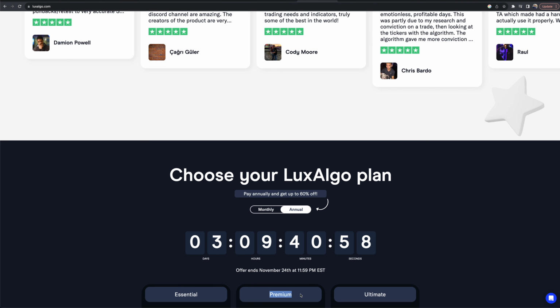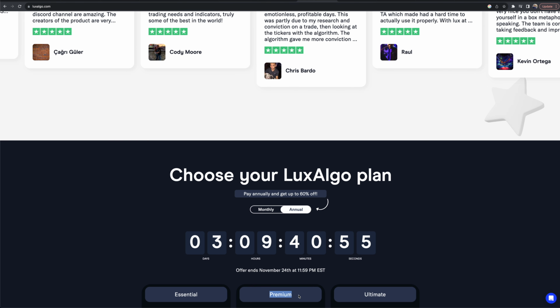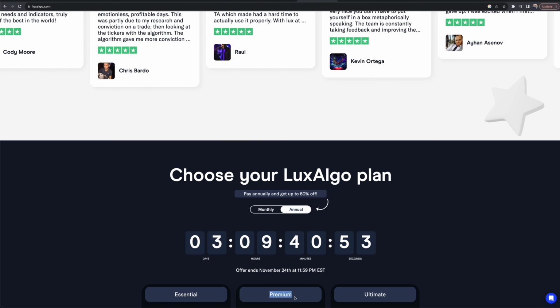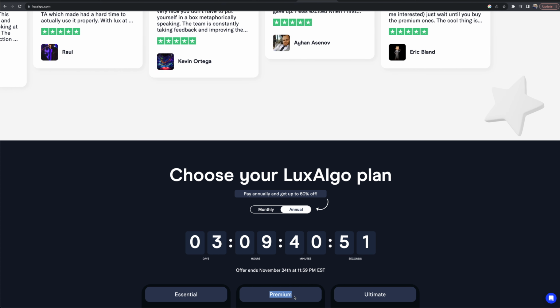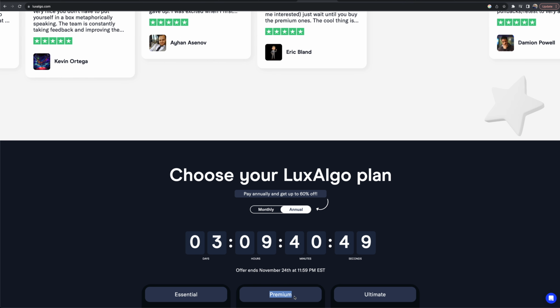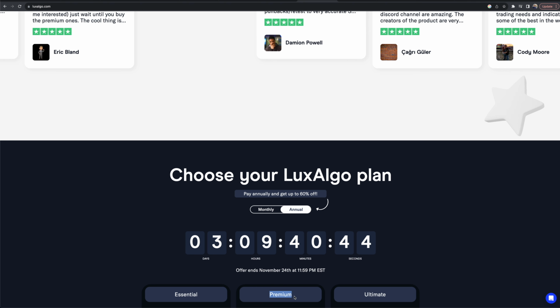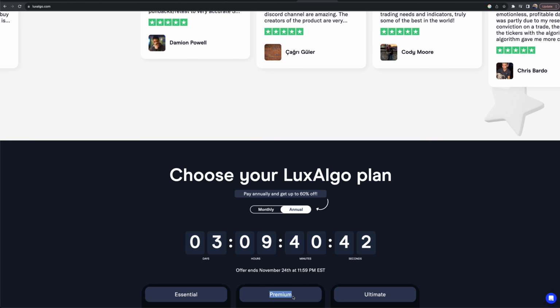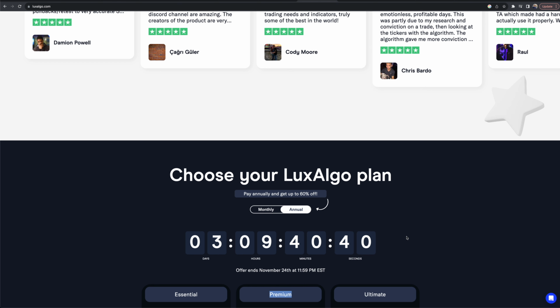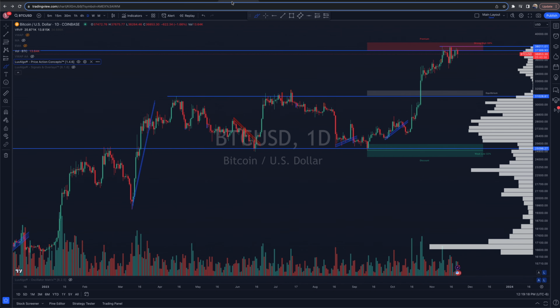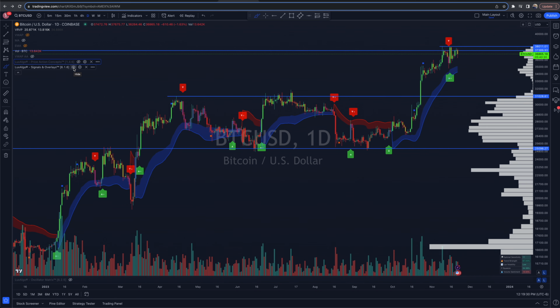So that's that. Now, in the premium version of LuxAlgo, let's dive into this. This is the next two indicators. There's a lot here. So you get all of what you got in Essential, plus Signals and Overlays Toolkit, the Oscillator Matrix Toolkit, Community Access with Scanners and Bots, okay? That's what you get on top. So then if I jump in, I'm going to hide the price action concepts. And I'm going to go to Signals and Overlays. Boom. You're like, whoa, here we go.